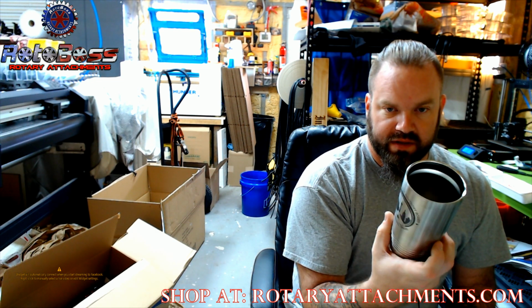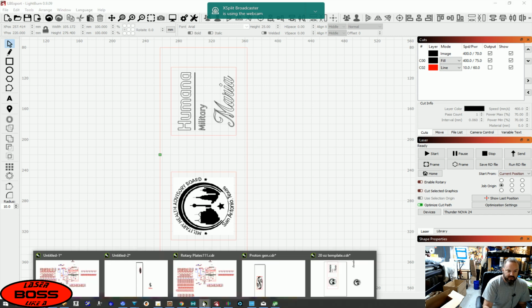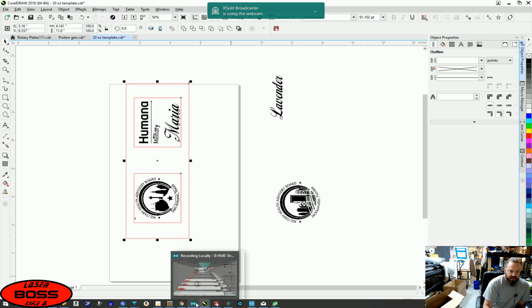And then next, all you gotta do is plug everything into Corel right here. Just throw everything into your boxes. Once everything's in your boxes, you send it to the machine. You're good to go. So yeah, that's pretty much it.